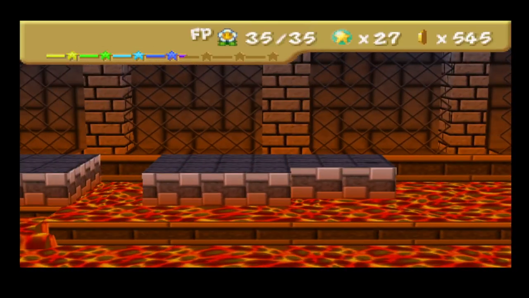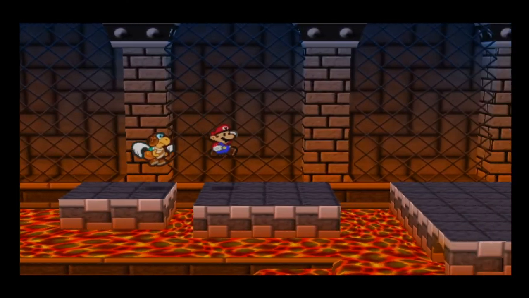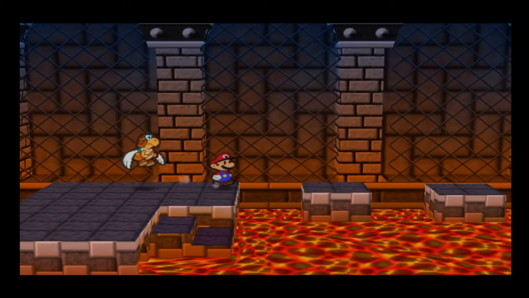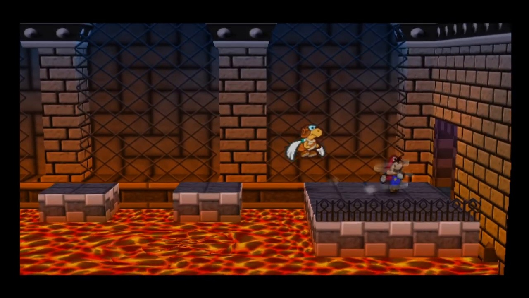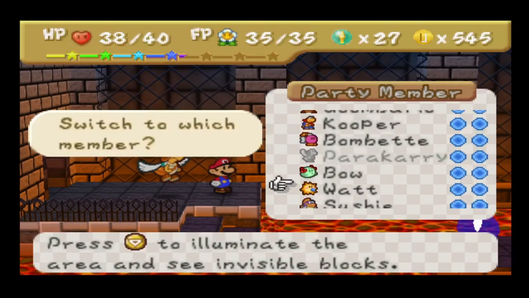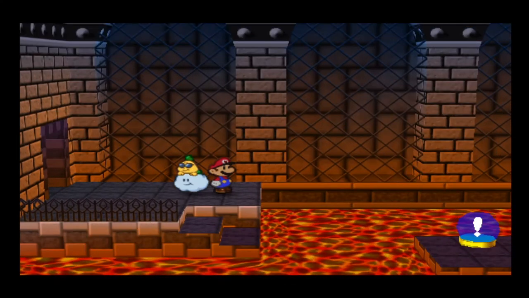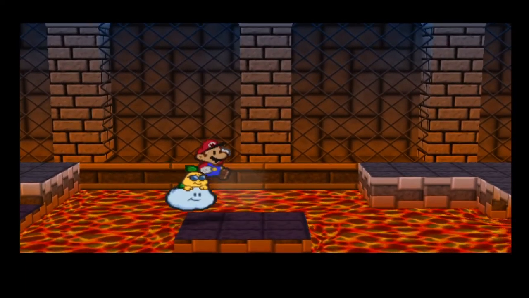I thought I used Parakarry's power ability. Guess not! It's okay. It's merely a flesh wound. Wackalester, yeah, you remember him. They really try to make him good in this.